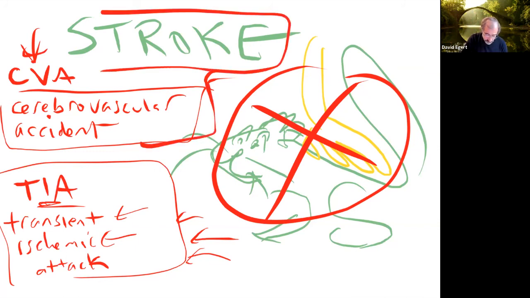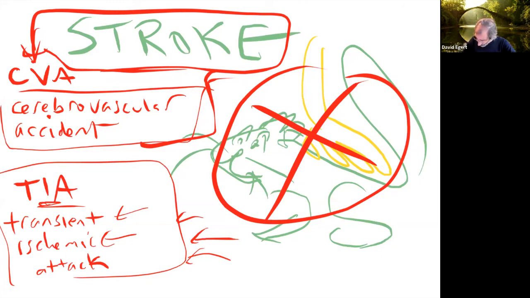So strokes happen a bunch, and not just in old people. By the time I was in my 40s, I had two friends who had pretty massive strokes. One person never recovered, and one is slowly recovering and it's never going to be as mobile as they were. So they're definitely scary. And with COVID-19, you seem much more likely to get a stroke if you got COVID than not. So that's another reason to avoid getting COVID-19.